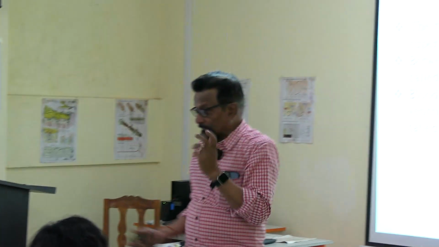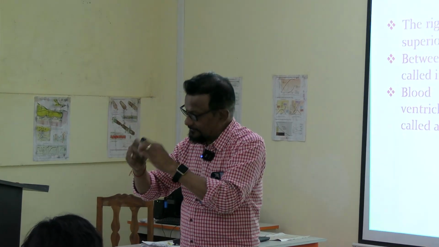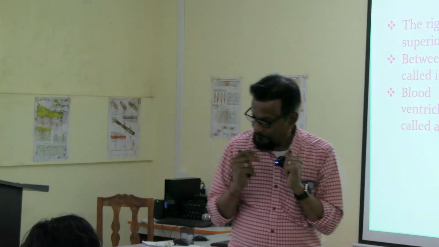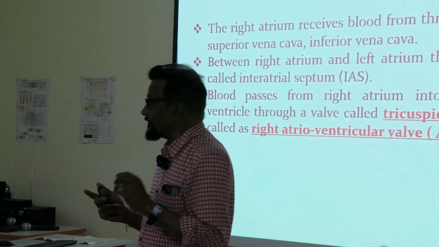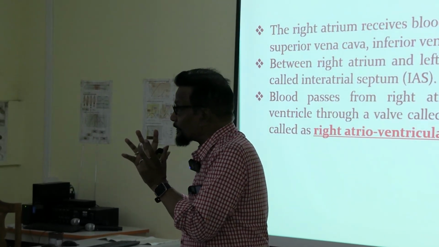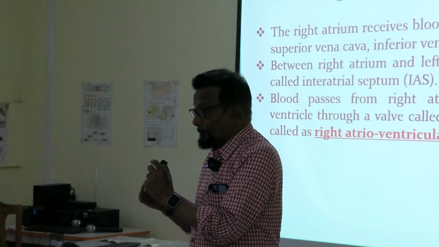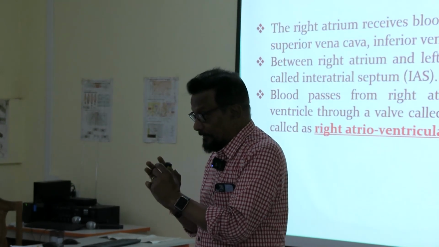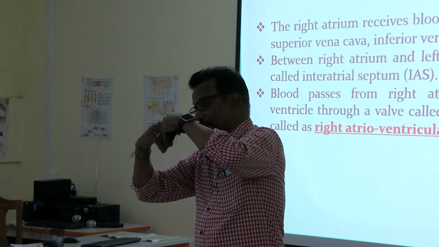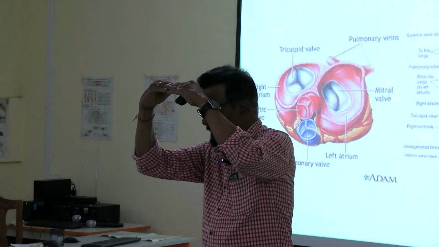For that 30%, now the atrium will be contracting. Then the rest of the 30% will enter into the ventricle. Now the ventricle is full. So since the ventricle is full, now the ventricle will try to contract. So it will create pressure within the cavity. Blood pressure will be increased within the ventricular cavity. So blood will try to go back into the atrium. What will happen? It will push the valves. Now the valves will become closed.